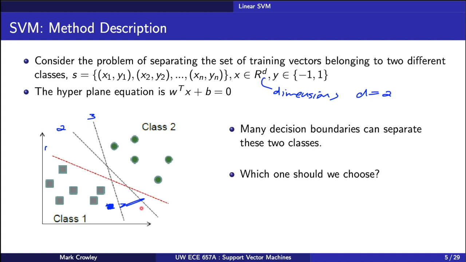Line 2 is the best line according to SVM because if I get new data points and the data is distributed the way we think it is, then line number 2 is probably going to give the best performance on new data points we haven't seen yet. If all the data points in class 2 are over here and all the data points in class 1 are over here, then line 2 will get fewer of those wrong. Whereas this red line, line number 1, is immediately going to get any squares wrong that happen to be over here. We could be wrong about the distribution of these classes, but the general assumption for SVM is that you want a line that maximizes the space between these classes as much as possible.